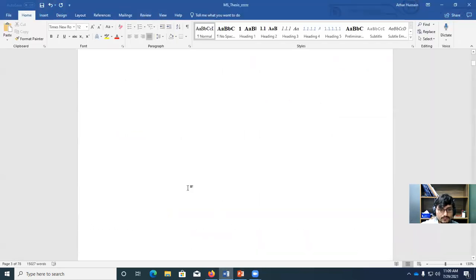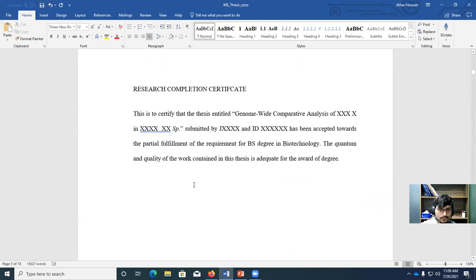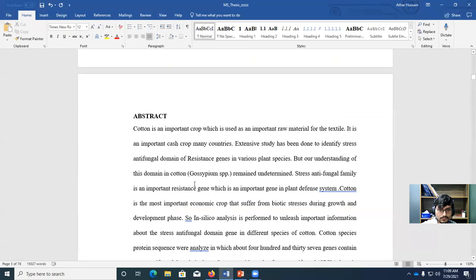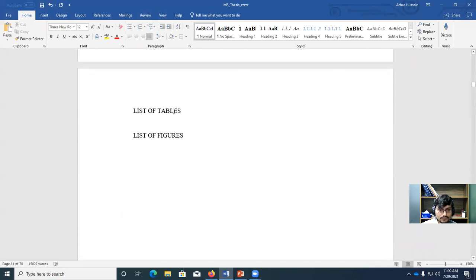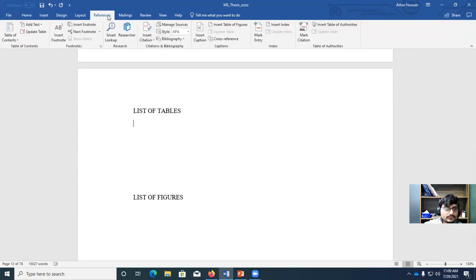Okay, so where is the page? There's a similarity report. This is the abstract, the acknowledgement. Okay, here is the table of contents. So just move the cursor here and go to References, and here is the option Table of Contents.